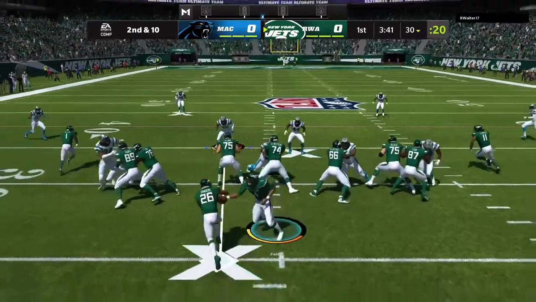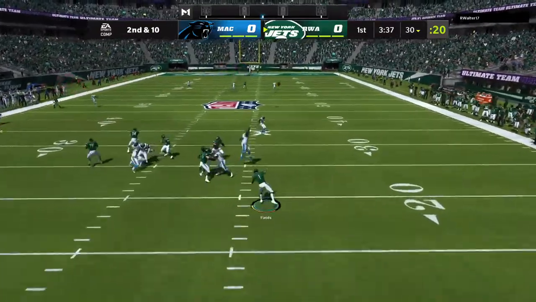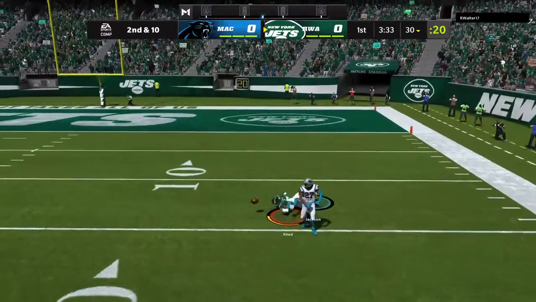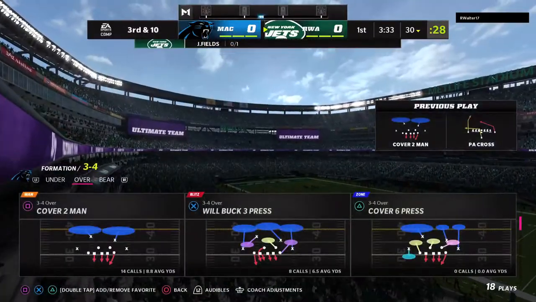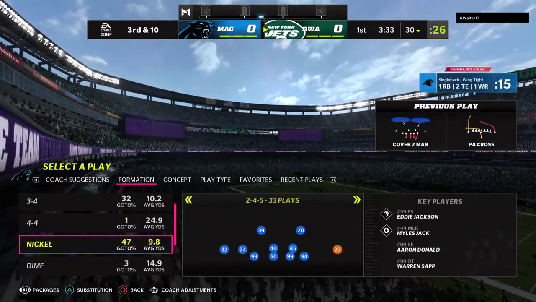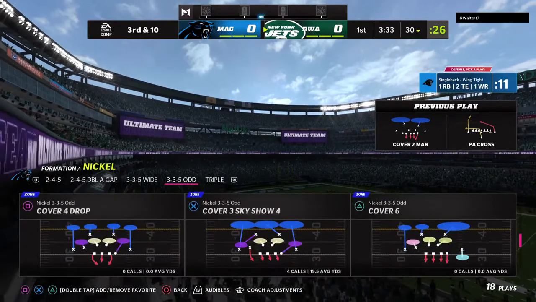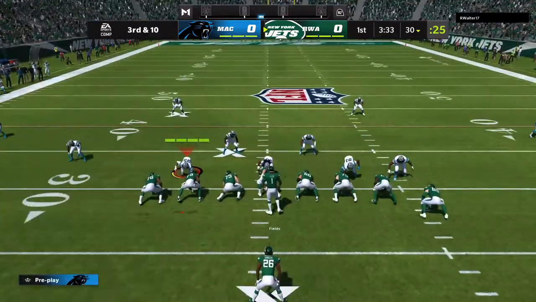Second and 10. Play action. It's Fields. He's going to let this go deep for Jackson. And this is dropped. Oh, boy. A chance for a big play early, but he could not secure it. But they certainly came out firing in this one, and while that one was incomplete, I can't imagine that'll be the last shot that they take in this game.